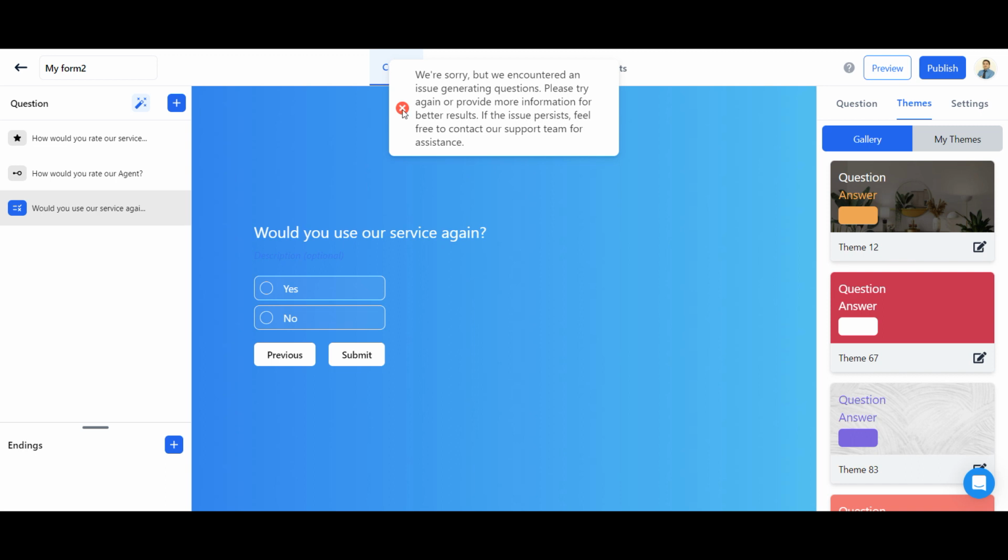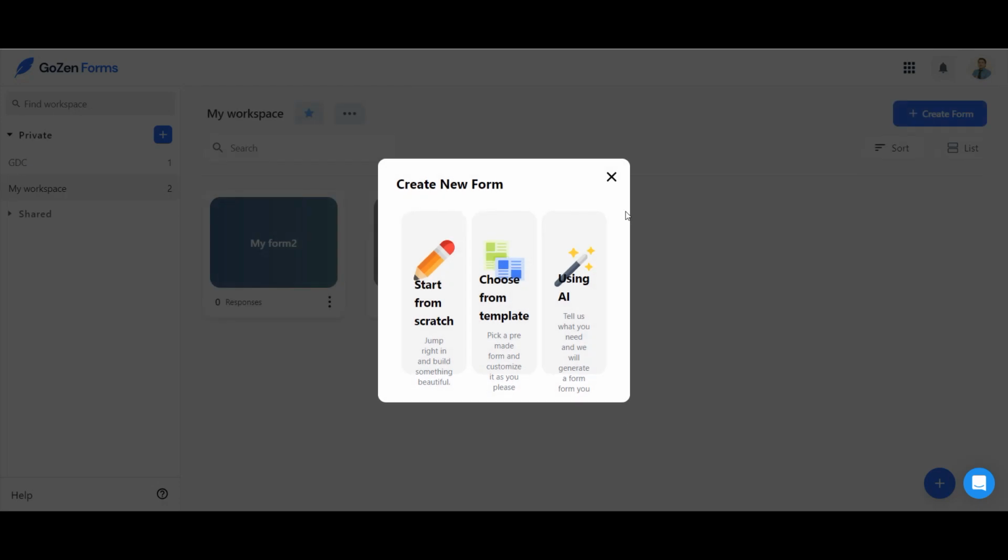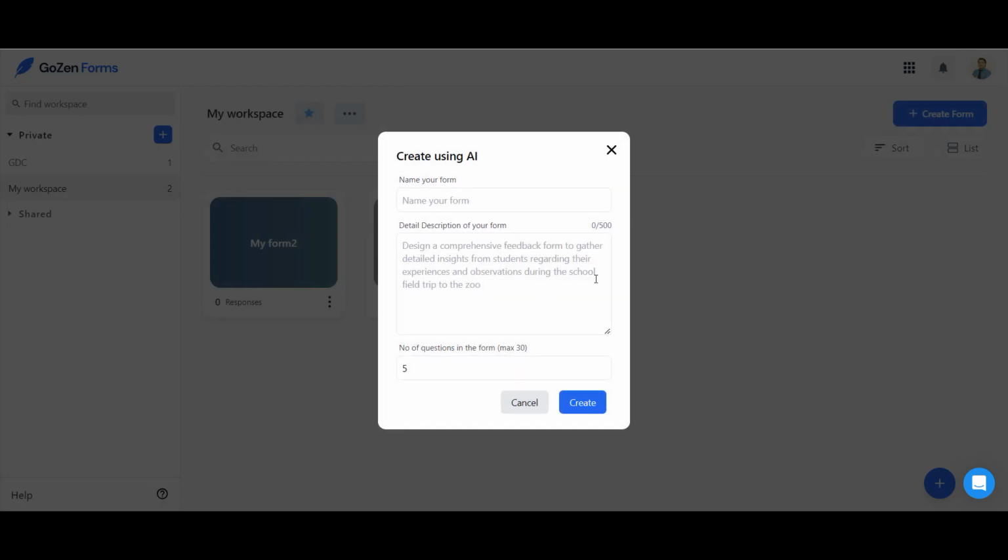Oops. Okay, so I actually tried this earlier. Now that they're encountering some errors, we'll probably try to look at my original form. Okay, so you can actually create from AI. So let's say our form will be an application form.